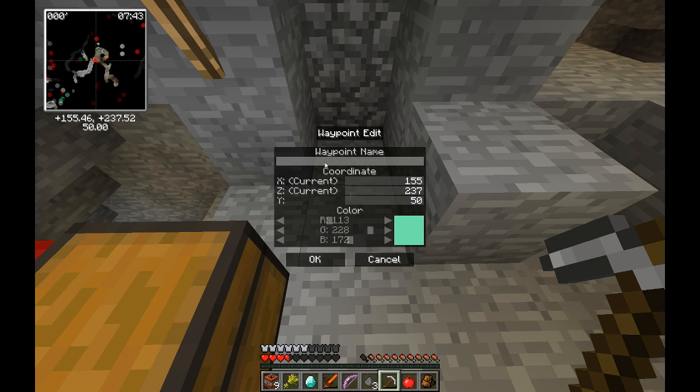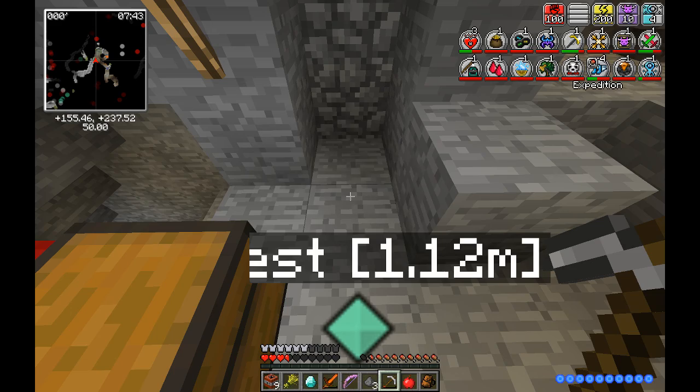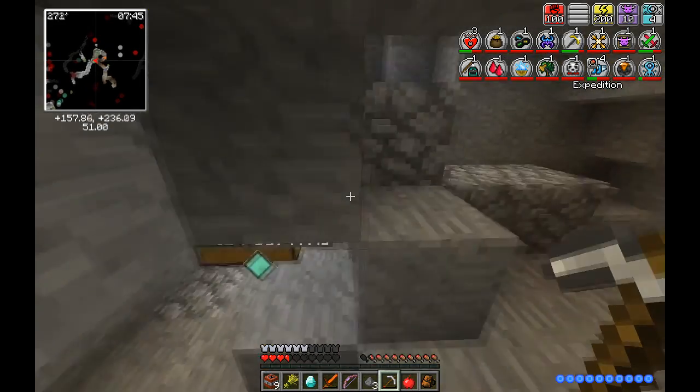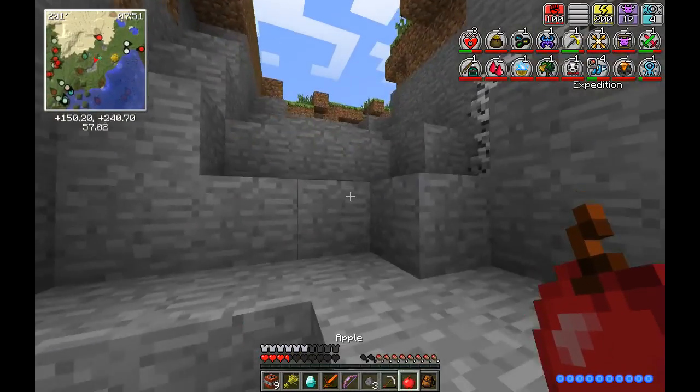Okay, so let's add a chest, because I might have to just come back and grab my stuff. Sure. Okay, okay, cool. Spidey, let's go find a place to live.